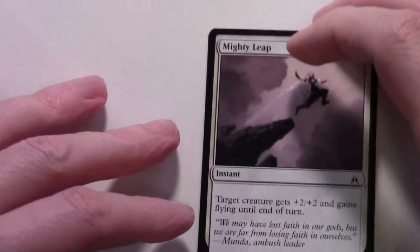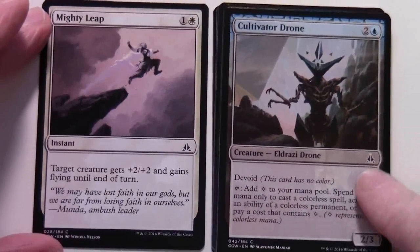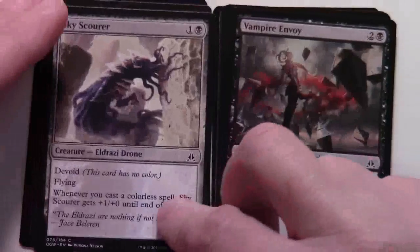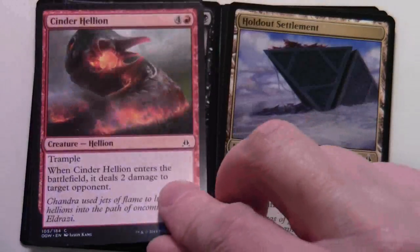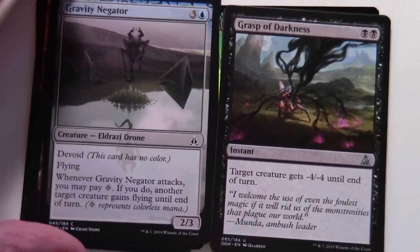Okay. Right. What have we got? Mighty Leap is in the set. Cultivator Drone. Expedite, Elemental Uprising, Sky Scourer, Vampire Envoy, Cinder Helion, Holdout Settlement, Gravity Negator, Grasp of Darkness is in the set.